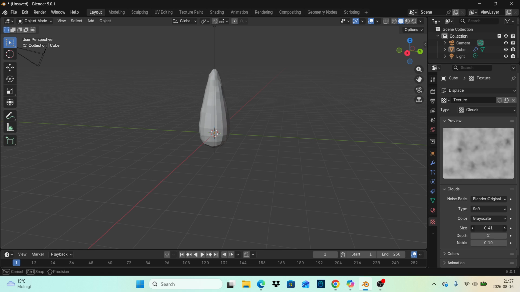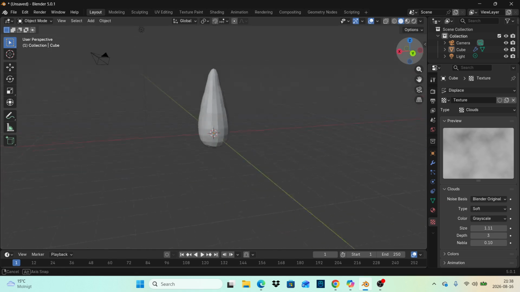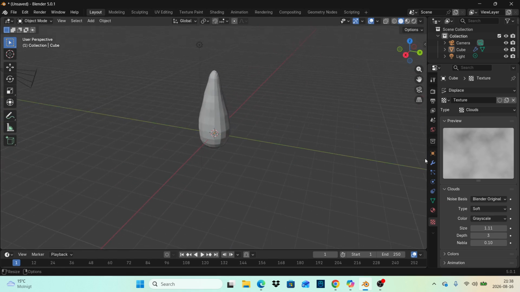And we take it like so. So I think it's good. We have some good in this.